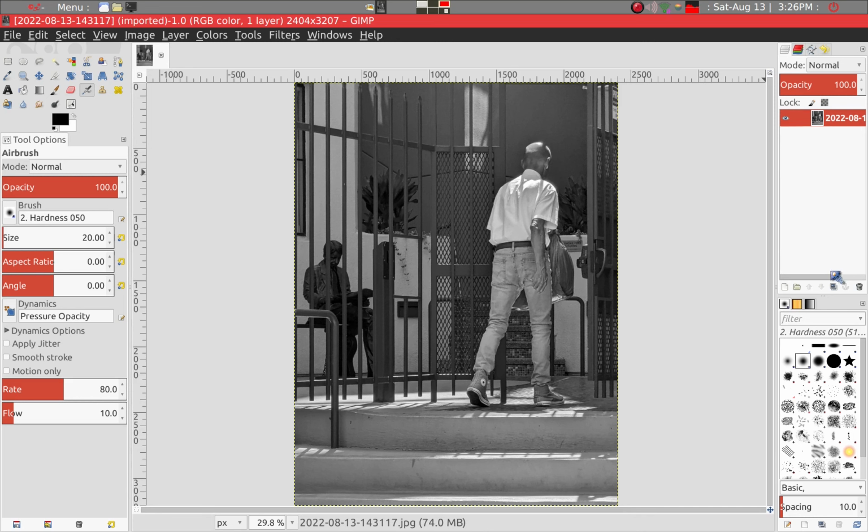In GIMP, the first thing we may want to do is use what's called a mask layer. It will mask out all the other parts of the photo, so we can change a localized area.